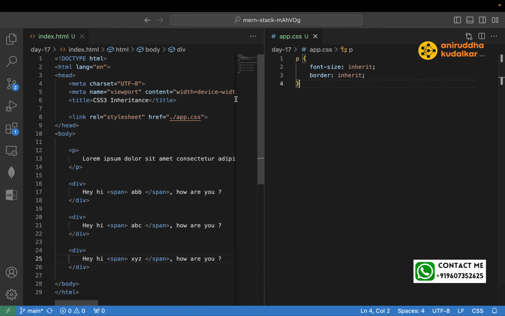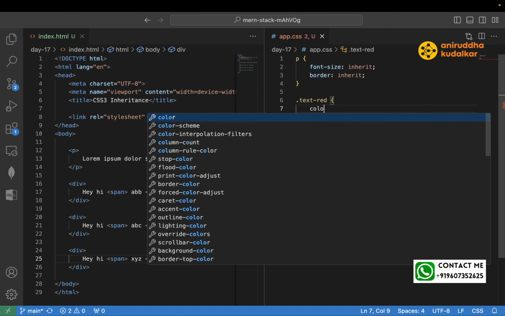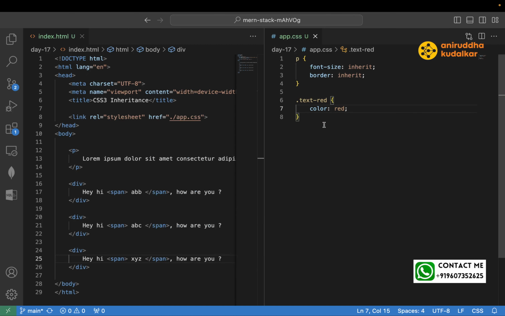And let's create some CSS. Say dot text red, and here we can say color red.